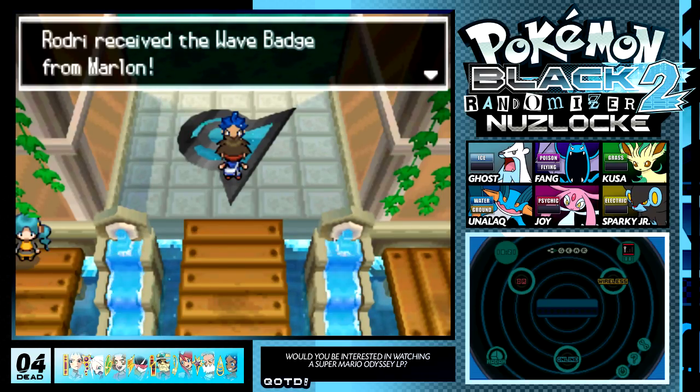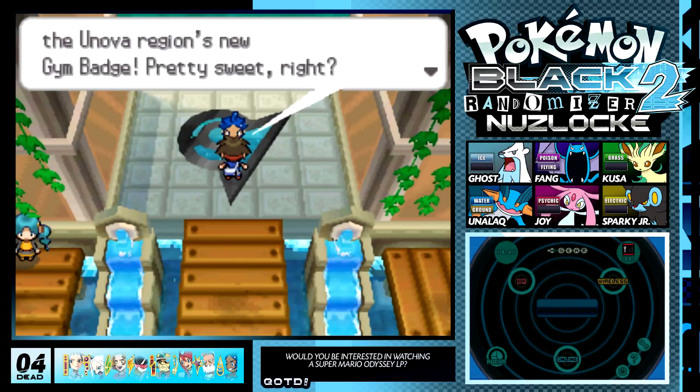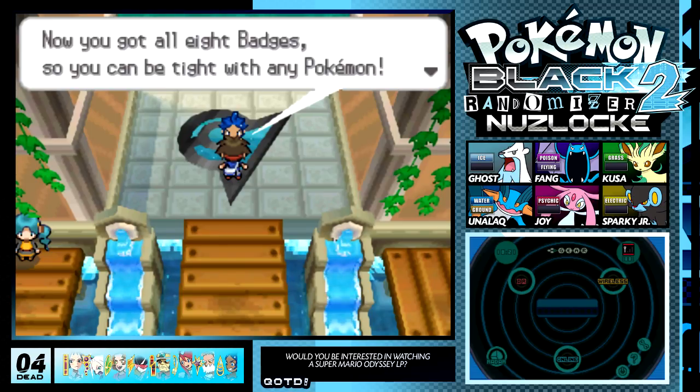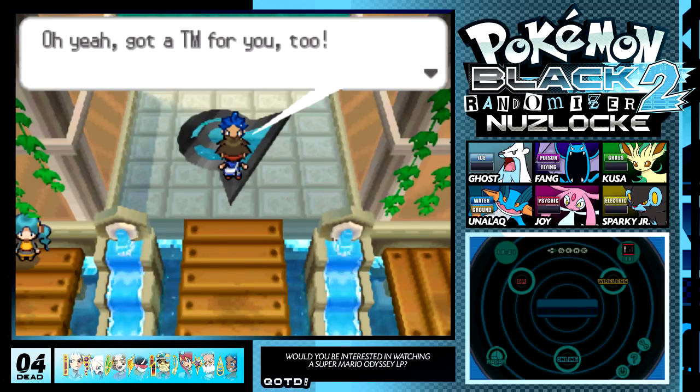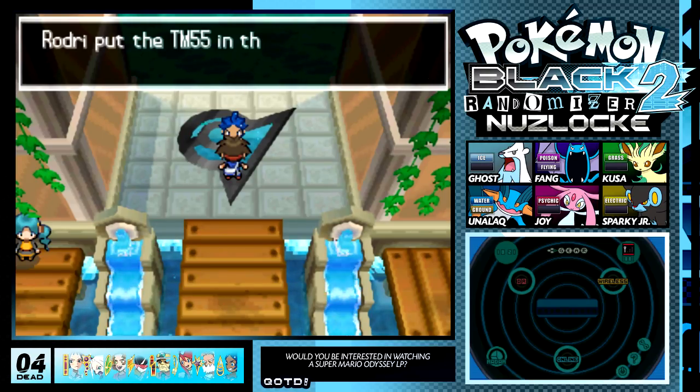We received the Wave Badge from Marlon. That is our 8th badge. That's the Wave Badge, the Unova region's new gym badge. Pretty sweet, huh? Now you got all 8 badges so you can be tight with any Pokemon. Oh yeah, got a TM for you too. We obtained TM 55 Scald, and that's a pretty good TM to get.